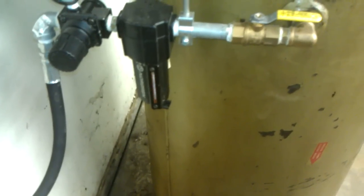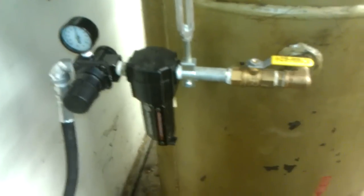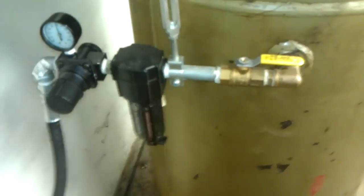And the coalescing filter that I talked about earlier, that one actually has an automatic float type drain in it. So I should be good there. But hopefully, like I said, everything will get caught here, and the only thing that's over there is maybe any little condensation between the two shops and any oil mist or aerosol that could be in that as well.